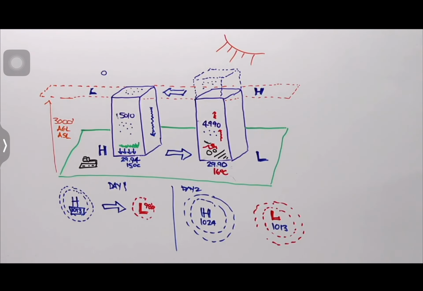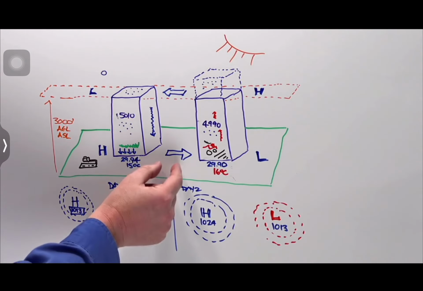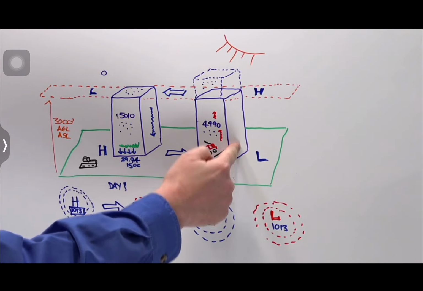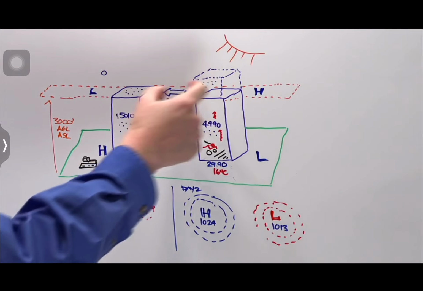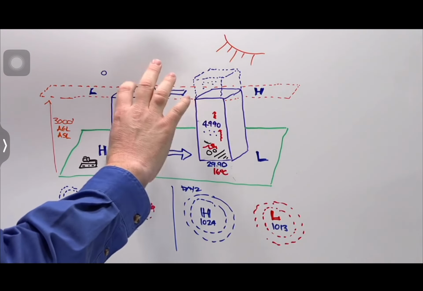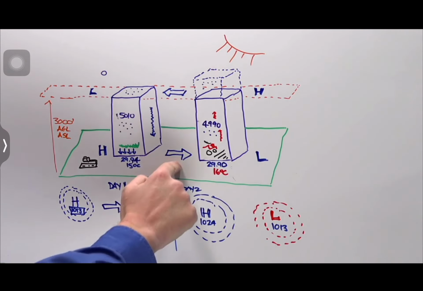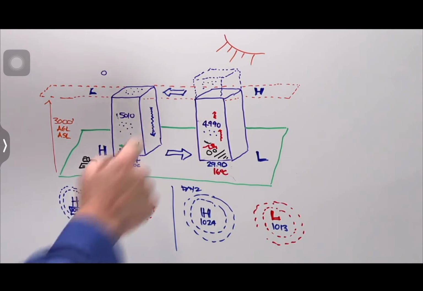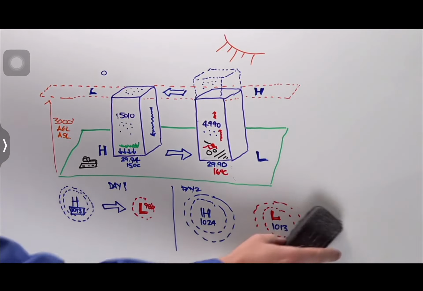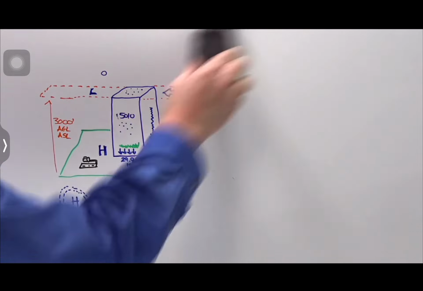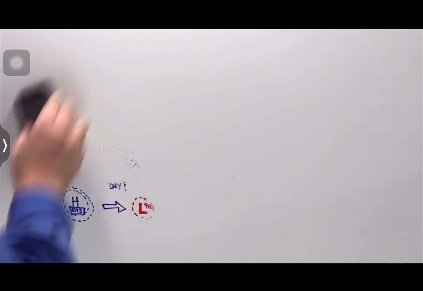So before I erase this, I want you to take a quick look at this and remember this. Warm air starts to expand. Cooler air is a little bit lower. And then we have that circulation happening, surface versus aloft. Okay, so let's look at the simple circulation cell for the Earth itself in terms of what the atmosphere is doing.